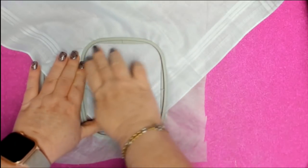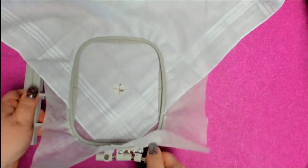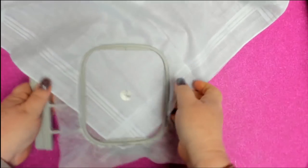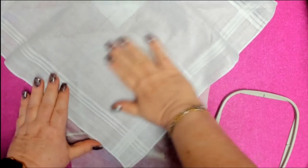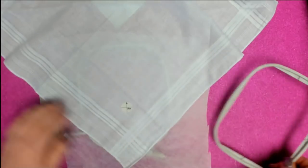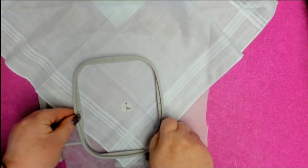Now you can't do any spray and I wouldn't pin anything. There's a little bit of bubbles there, so we're going to do that again. That's okay. Don't always get everything right the first time. What's nice actually is that you can see right through it, so that's why it's a little bit easier to line up. I probably should have ironed it, but, nah, I'll make do. There might be a little bump, but I think we're going to stitch through it.